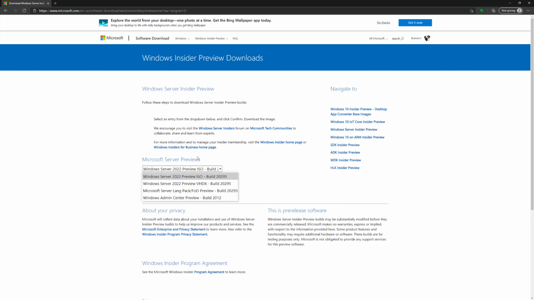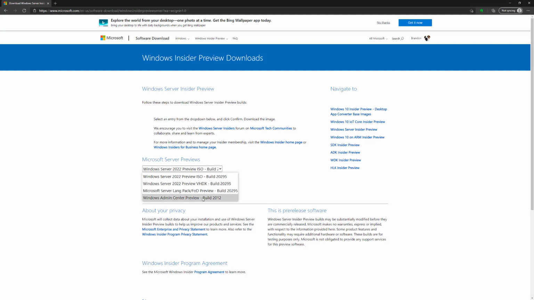Also, there are the feature on demand preview and language pack that you can download. Feature on demand is really cool functionality because it allows you to take a Windows Server Core installation and add features on demand, as the name of the product intuitively describes. You can add these packages to your Windows Server Core installation and, in essence, grab the features and functionality you may need to run a specific application or a specific Windows feature that you want to house on Windows Server Core. Really cool functionality there.